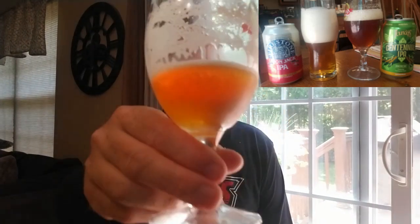Again, that's the Centennial. So what you'd get, I think, with Union Jack, you got more pine. Again, these are both West Coast IPAs. They both have a little bit of malt backbone, but with the Centennial you get definitely more malt, bread crust. I even had, on a little swig I had taken before, a slightly nutty, biscuit top, challah bread crust, things like that.